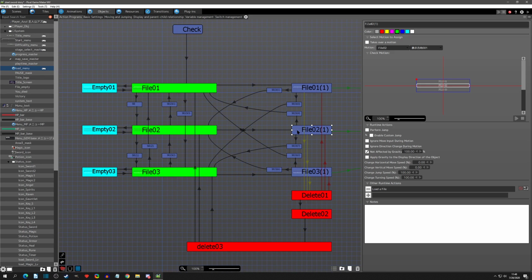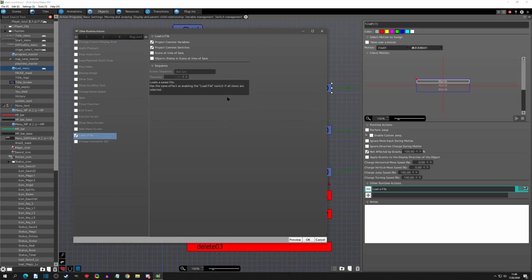Now let's get into the most important thing that this section is doing, okay? This is the actual active section, where there is live data in this file slot. The thing that it's running is load a file. And if we click into it, it's only loading the common variables and the common switches. If you want an overview of what load a file does, I do have a video that goes over this. What we did find out in that video is that it literally only loads the common variables and switches. So we can get a good idea of the progress of this file just by loading the data for that file.